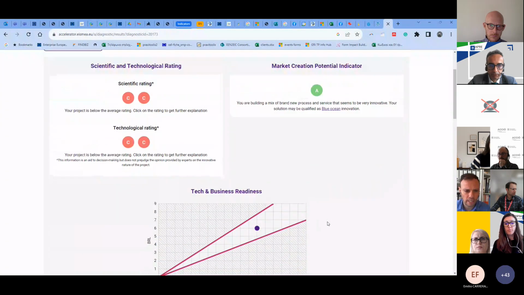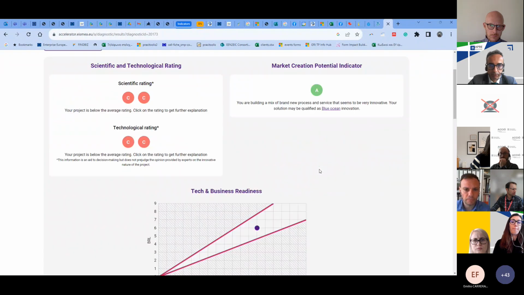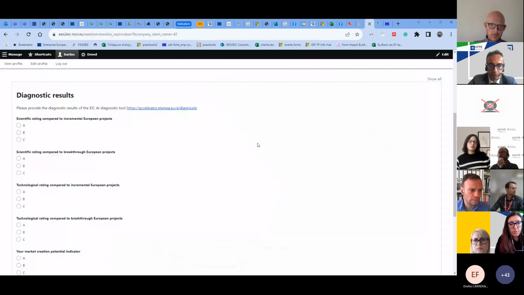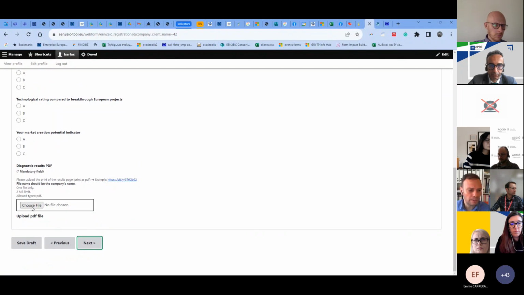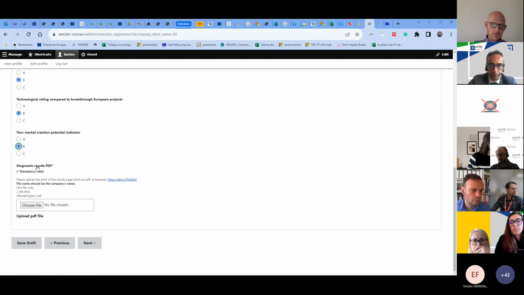So we share this information. We take these ratings here, and I'm going back to our case. I forgot to mention that, unfortunately, right now you cannot download a PDF file for this one. I think it will be in the next version. So what you have to do here is print the page and create a PDF file of your own. Because if we go here, you have to provide this information that I've already shown you. And then here you have to upload the printed PDF file of the web page. As long as you do that, the case is ready and you can proceed further.